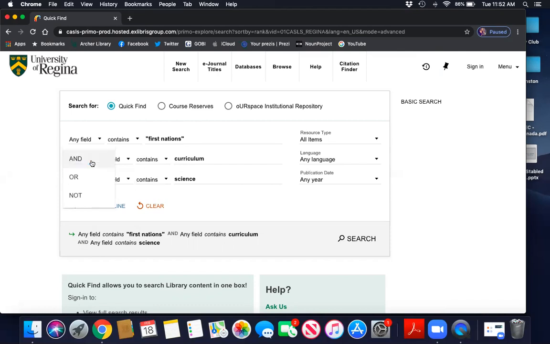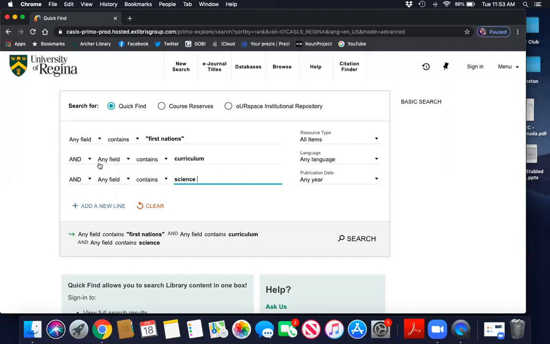Other operators listed here are your or and not. Or is commonly used to find different variations of a term or giving the database a set to choose from. So for example, I might put or math or English, and this allows the database to find any one of these or all of them. It can choose which ones to find.